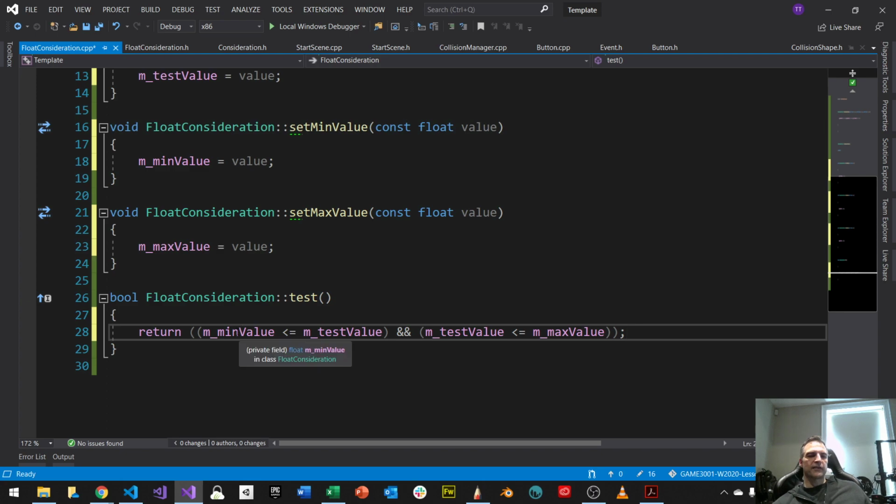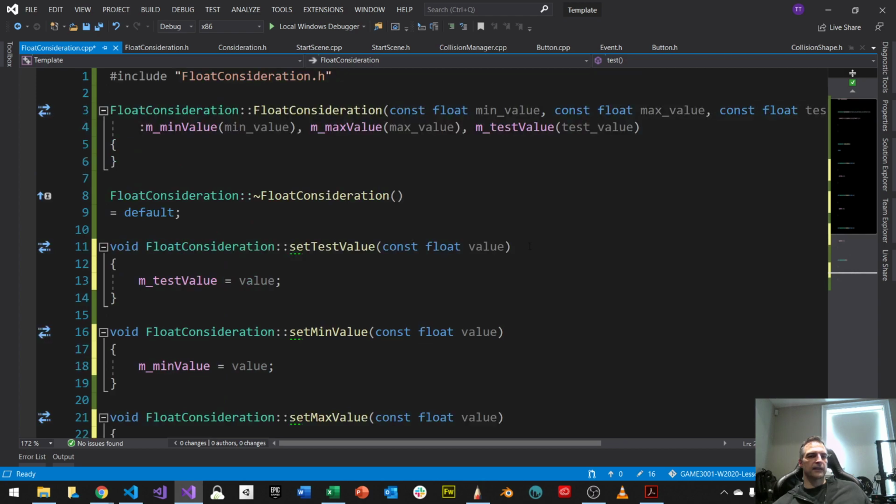What about if the max value was also the min value? So 1, is that less than or equal to the test value? The answer would be no. So this one works, something like a less than. This is a consideration that compares two values, and checks if it's in the middle between these two values. That's what the float consideration does. But you can make other kinds of considerations: one that's a bool, one that's a min, one that's a max, less than or greater than. Different comparisons that you can create, so that you're comparing one thing to the other thing. So that's the consideration class that you can use.